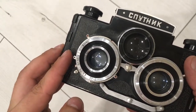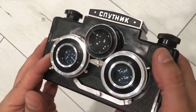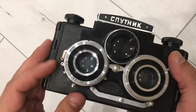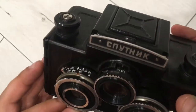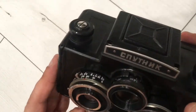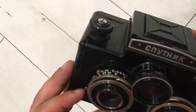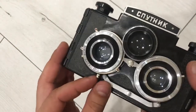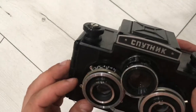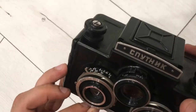Open, closed, open, closed. Then we change to 15, then we change to 30, then we change to 60 — sorry, that's the shutter — then we change to 125. Very fast. The fastest shutter speed is 125. Then on B, I want to show you the work of the diaphragm.